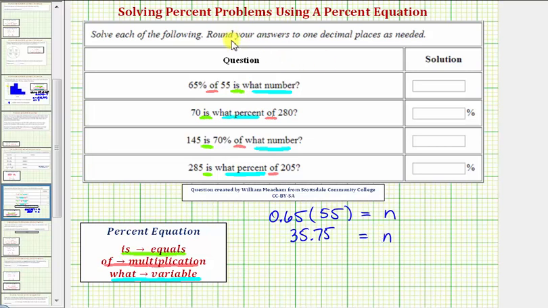However, notice our directions do say round to one decimal place. So if we round to one decimal place, notice how n would be approximately 35.8. So because our directions do say round, we'll enter 35.8, not 35.75.